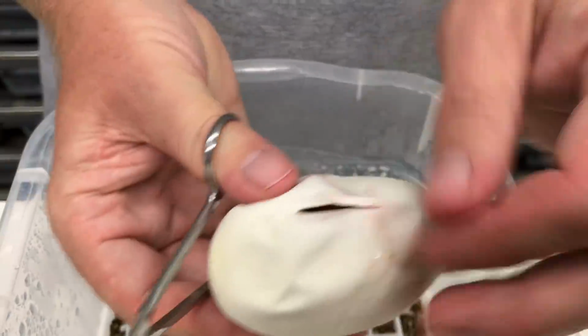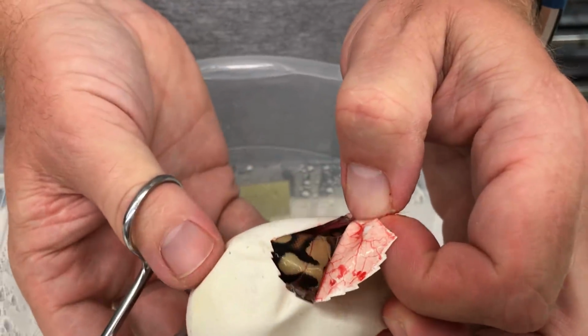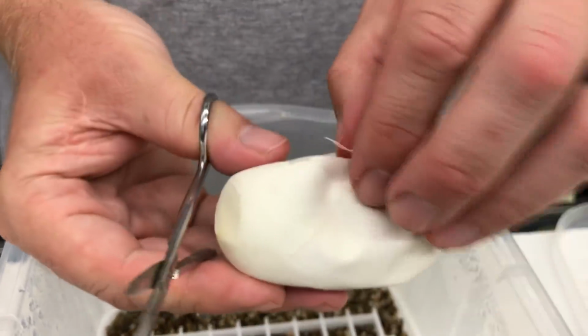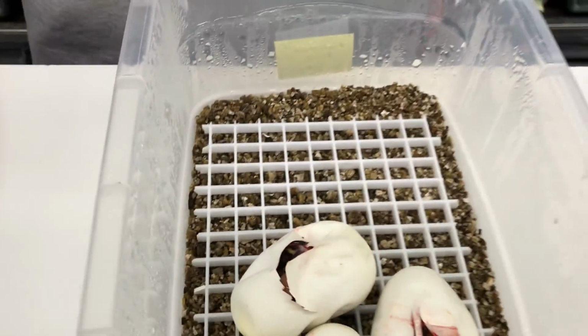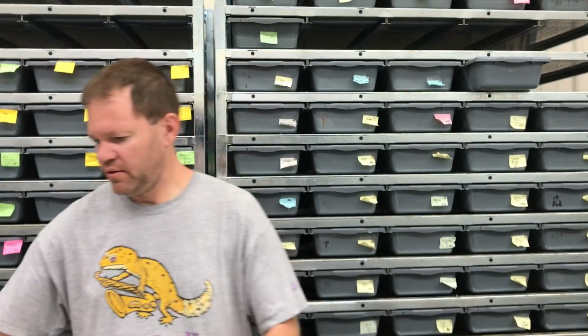Let's get some more freeway stuff in here. Not that one. Nice flames on it, but definitely not a freeway or a Mardi Gras. Okay, so one really good snake in there and then a bunch of question marks basically. That's alright. Don't always hit great odds on everything, even though it looks like it from a lot of my videos. I have plenty of stinker clutches too, where just nothing of really any importance or any significance comes out of it.